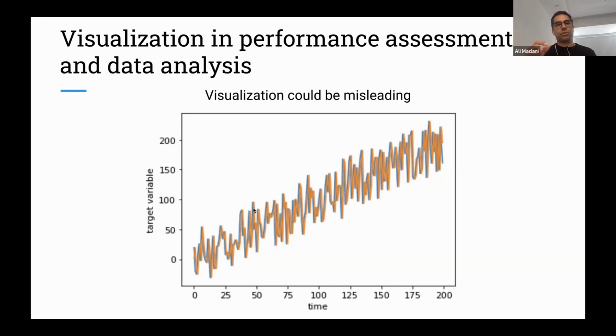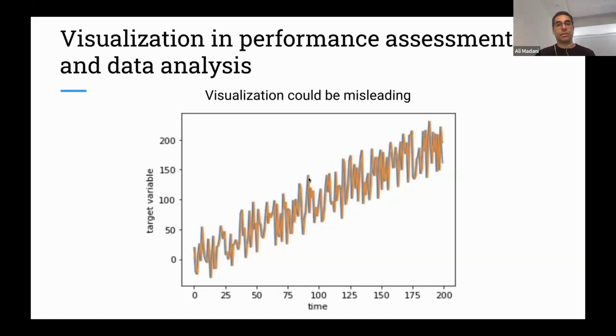So if, for example, you're trying to predict the price of a specific stock, right? S&P 500, doesn't matter. So the problem here is, although it seems to be a great model, they seem to be overlapping with each other, with just one day or one time period lag in the model, which exists to enforce that lag, to actually tell that story about misleading visualization, makes this orange one useless, right? Because you want to predict the stock price for the next day, but all of a sudden your model is just a one-day shift of actual data. So it would be useless.